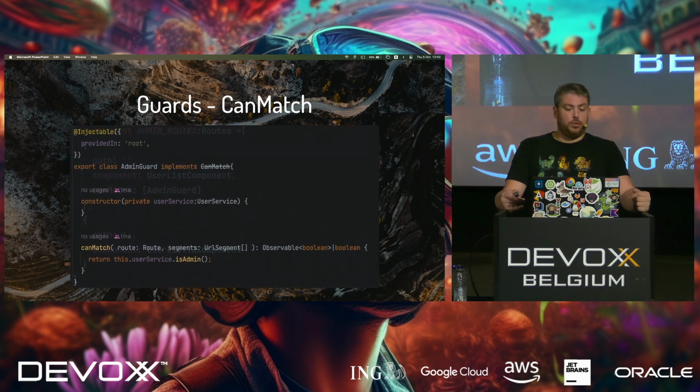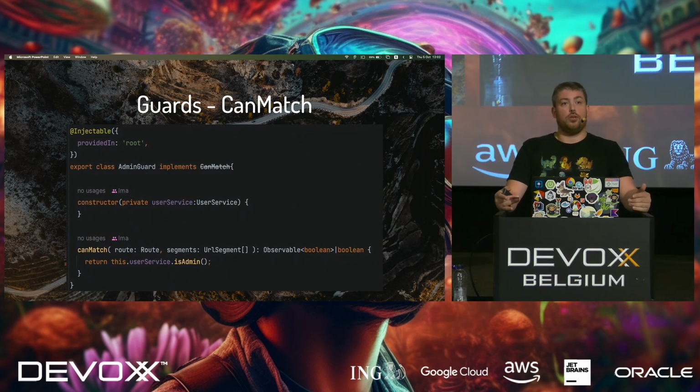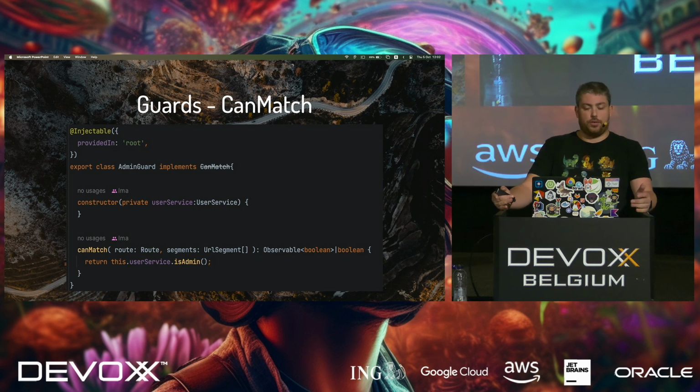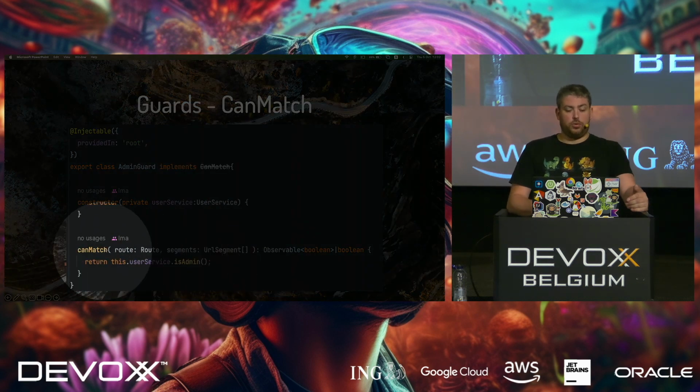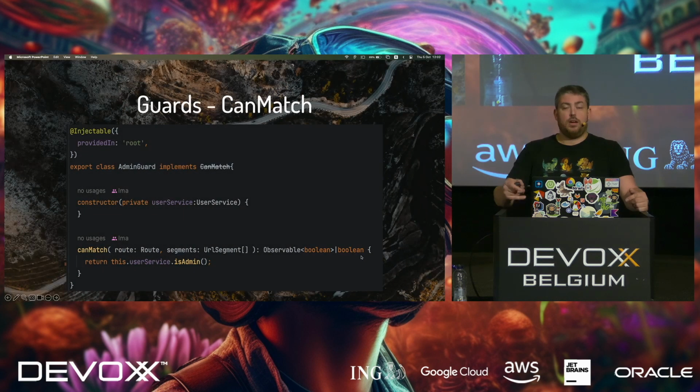And basically you can expect that the canMatch guard looks like a usual guard with a function that you need to implement. And if you look closely at the signature here, basically you can do everything you can do with a canActivate. So the canMatch, when it was introduced, made canActivate deprecated, basically.